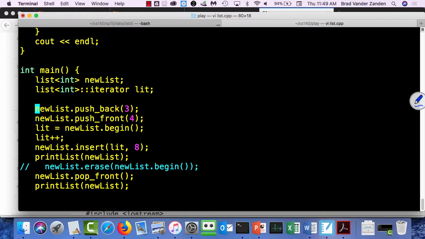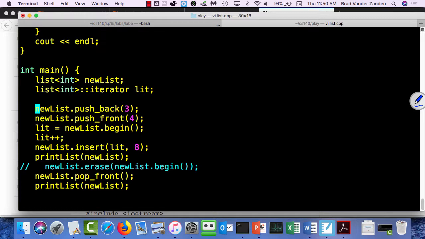It got harder when I told you to insert 8 before 3. And I saw some of you try to go to the end of the list and then work your way back, which is a very natural thing to do, but C++ won't let you do it. While it will let you iterate in reverse through a list, the iterator that is passed to insert has to be a forward iterator.